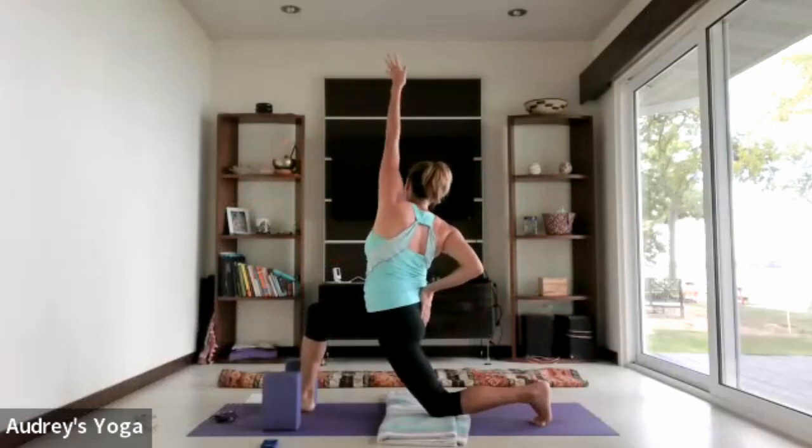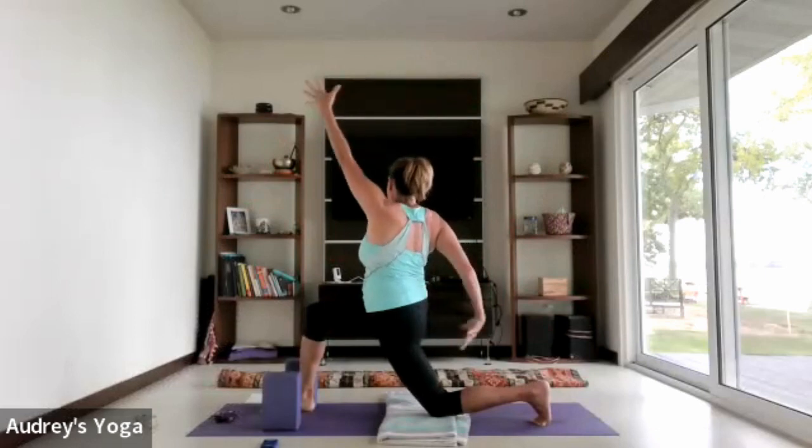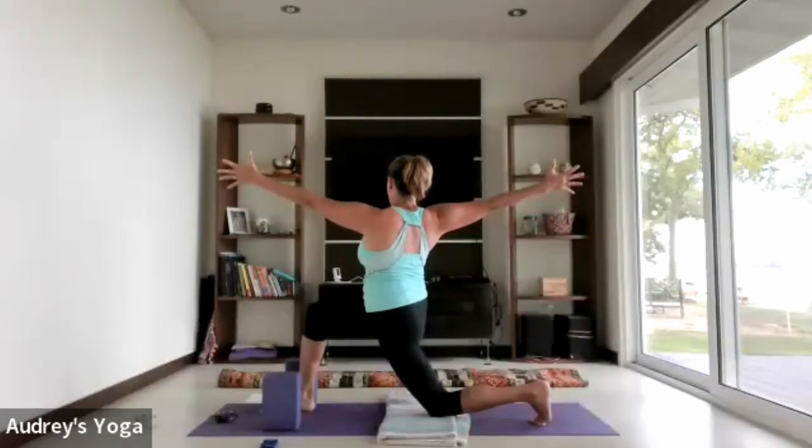And take that left arm, reach it up to the sky, lean it back. Find a little balance here. Good, take another inhale. Exhale. Inhale, come back to rotating, expanding arms.